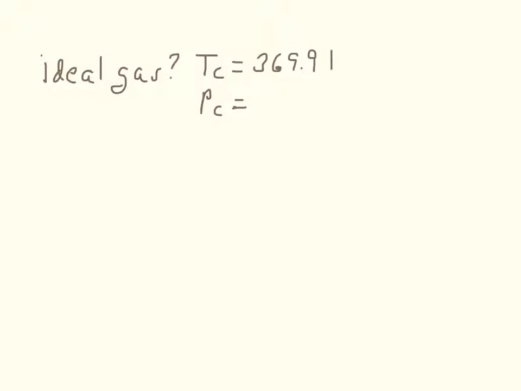We can ask if this gas really can be treated as an ideal gas. We can use any one of a number of equations of state. These all require the reduced temperature and pressure, which is calculated from the critical temperature and pressure. So the critical temperature and pressure from Felder and Rousseau are 369.9 Kelvin and 42.0 atmospheres. And also the eccentric factor is 0.152, used in some of the equations.